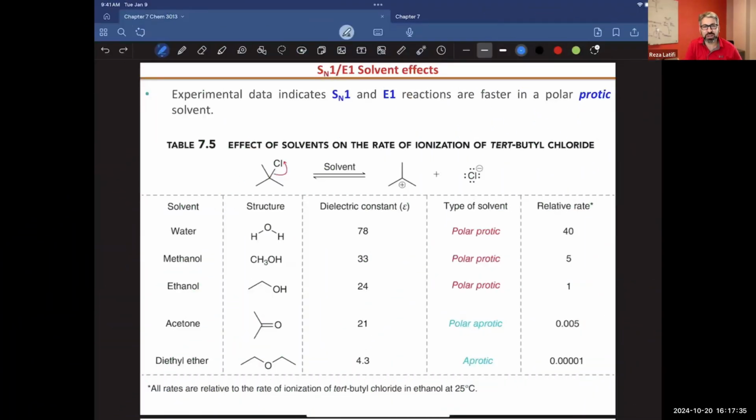In this lecture, I will keep talking about the SN1 and E1 chemical reactions, and I will try to go through the effect of the solvent, the leaving group, and also the stereochemistry of SN1 chemical reactions. And the first one that we're going to go through will be the solvent.